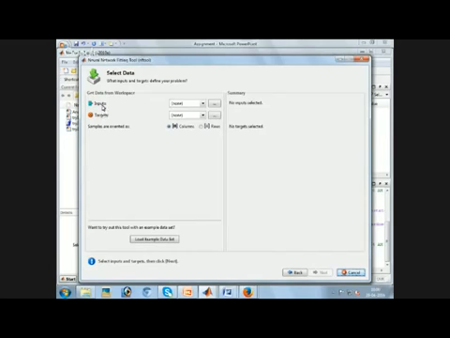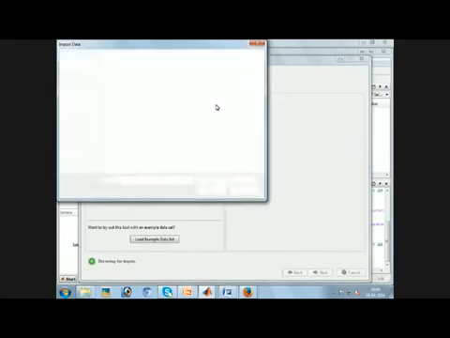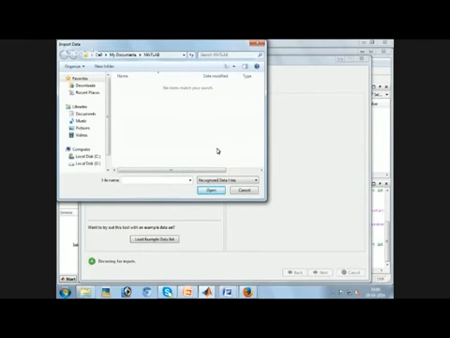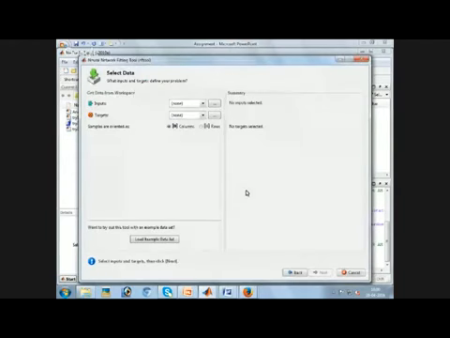The first blue button is your inputs, and the orange or red button is the targets. Now you have to give the inputs and the targets. When you have your own database, you have to select this and choose where the database is present. But since we are taking the inbuilt database, let us take the example data set. So we have taken the load example data set.